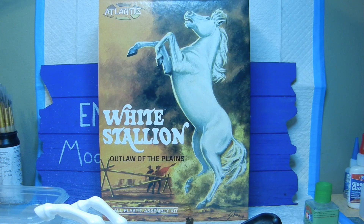Hello again everyone and welcome back to Kovac Enterprises. We are currently working on the Atlantis White Stallion. All the planes for the Chris Cortell annual cancer awareness group build 2023 is hosted by Bob Busking, and so far we've made some more progress on the build for this figure kit.